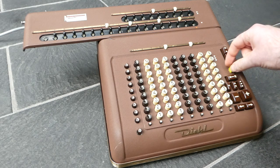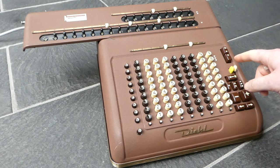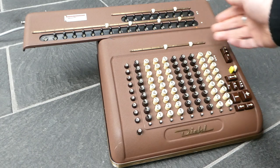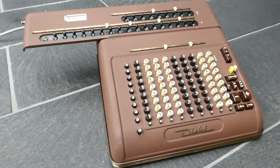This small switch — on slightly later models it's right next to the division buttons — allows you to stop automatic division prematurely. Once you've seen enough digits appear, you can stop it if you don't need any further digits. It will only interrupt the division at the point where it would shift the carriage. This does mean you can't use this switch to stop a division by zero — if you divide by zero, you'll have to quickly press something on the keyboard so it's no longer dividing by zero, and it will eventually stop.